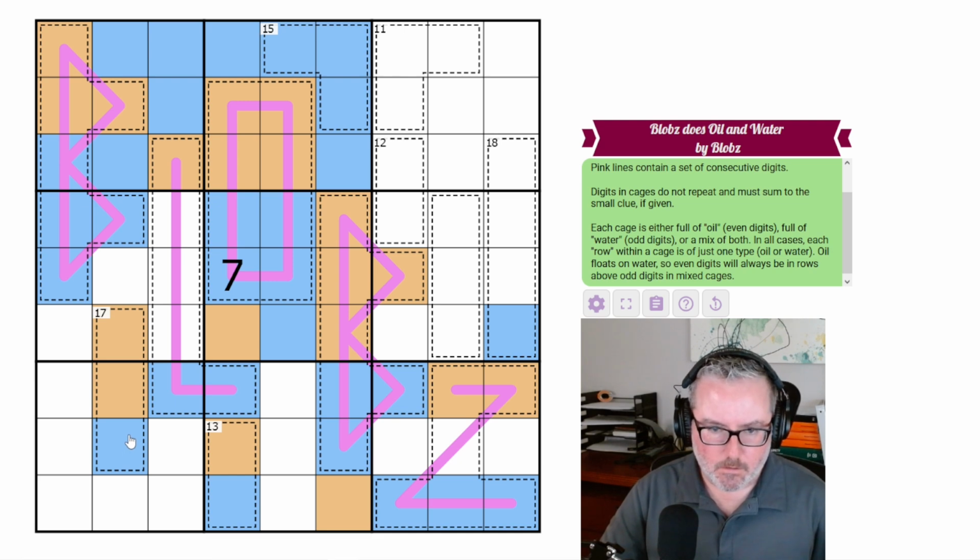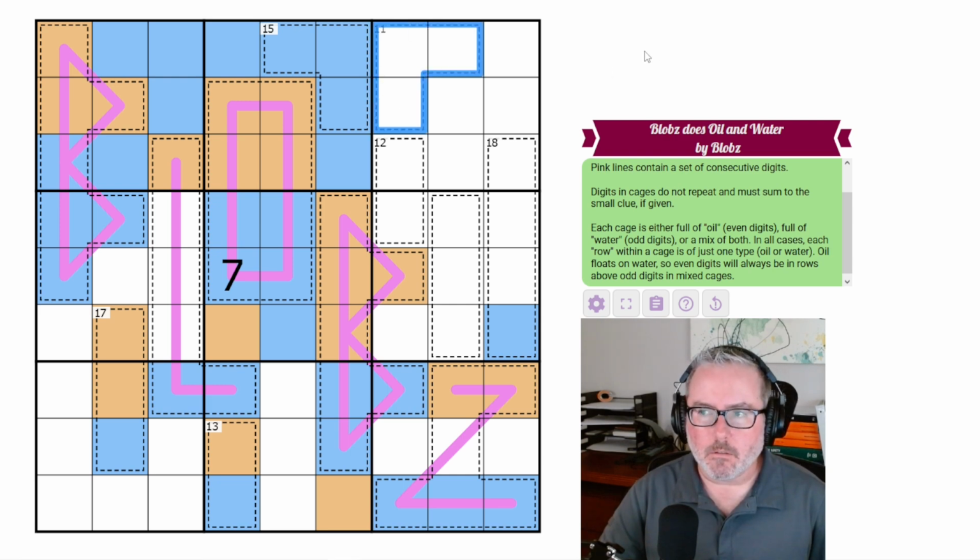Now what else can we do? Let's see. Is it the same if we're looking at this 11? No, because this could very well be all odd. Or it could be 2 evens and an odd. Now, I think it always has to have a 1 in it, if I'm not mistaken. But we know it at least has 1 odd, so therefore this must be odd.